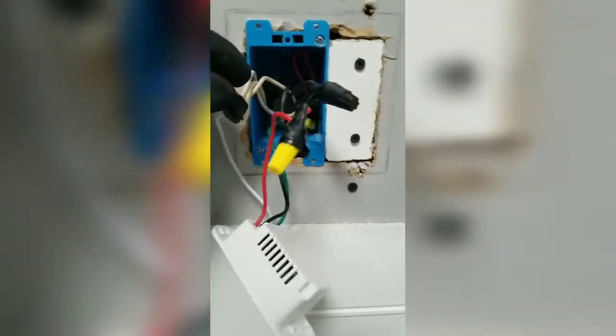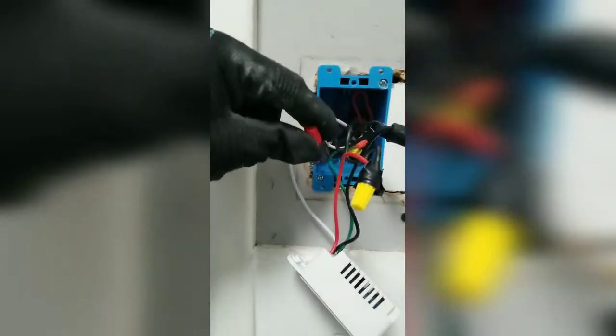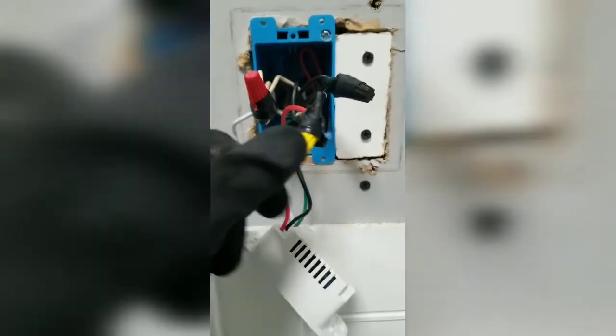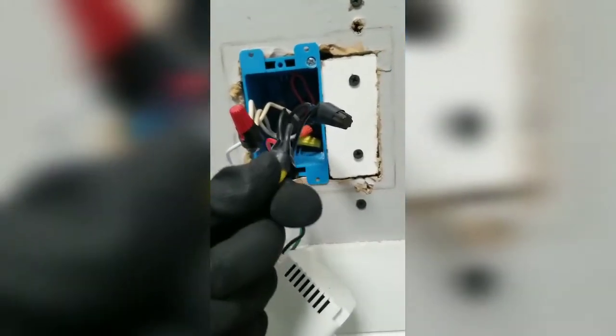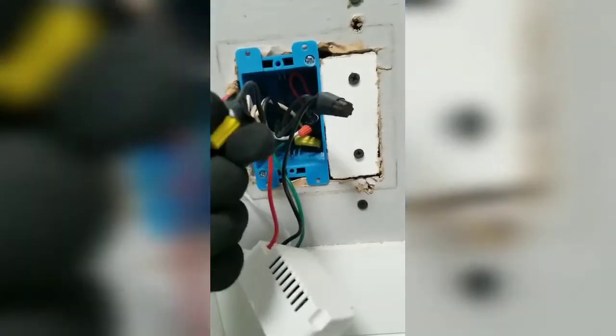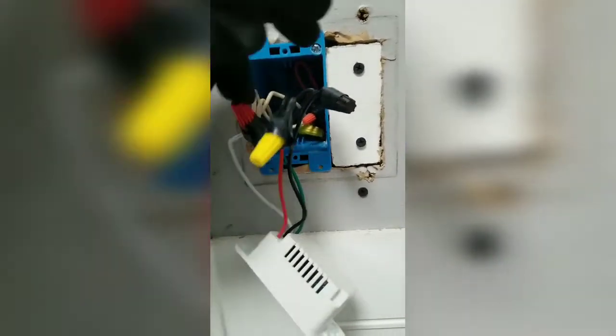Okay, folks, we went ahead and wired the switch up. Power's still off. Connected the white with the white, the black with the black, and this red wire, we connected with the load wire that's going up to the fan. So the red wire that's coming out of the switch connects to the load wire that's going up to the fan.